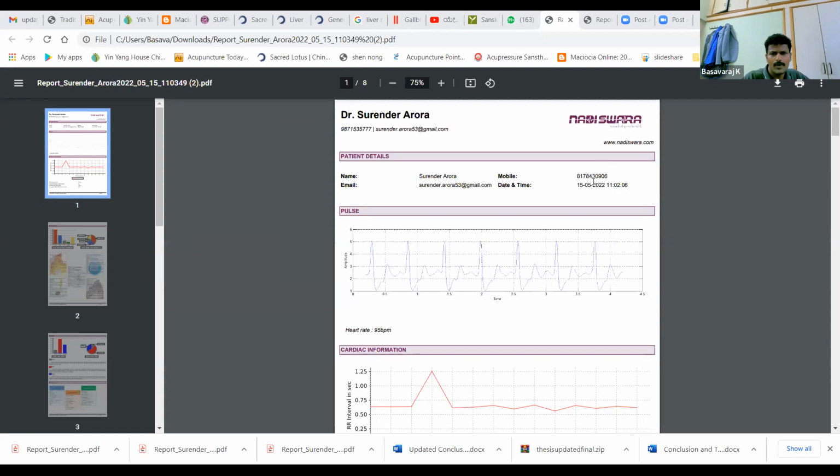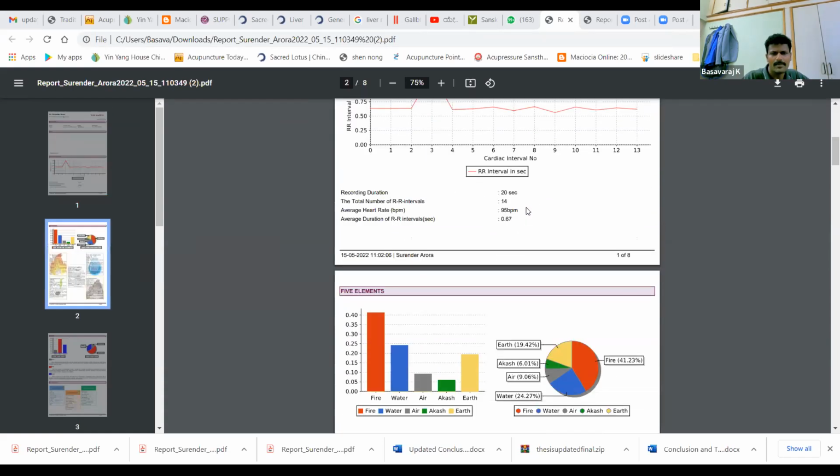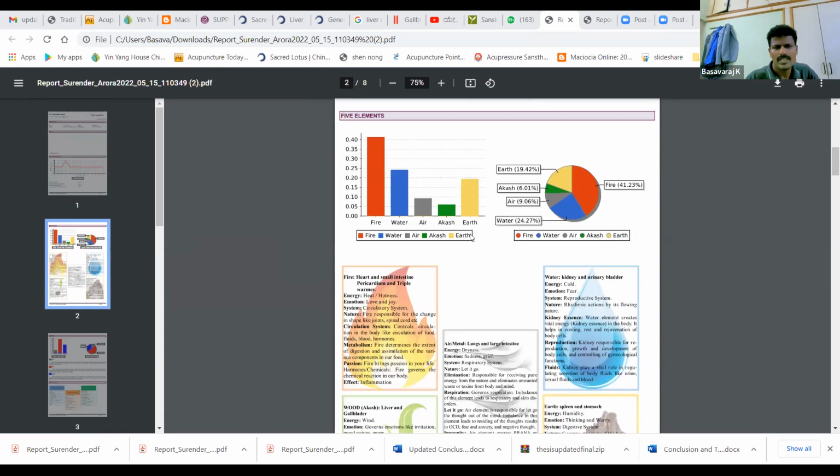So this is the report he sent, with the date and everything there. Coming back to this, this is the pattern he got. It is clearly said at the end, in the explanation about fire and water, that it is an indeficiency. So empty heat is created with indeficiency.